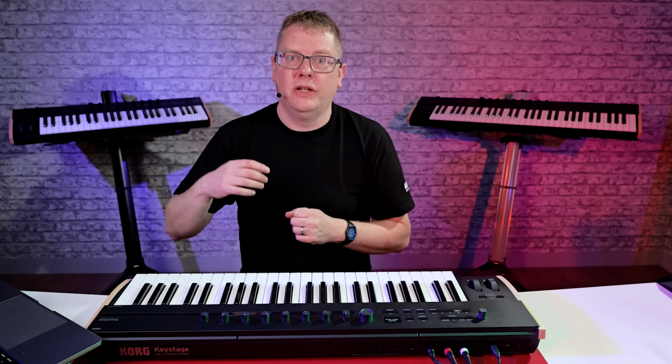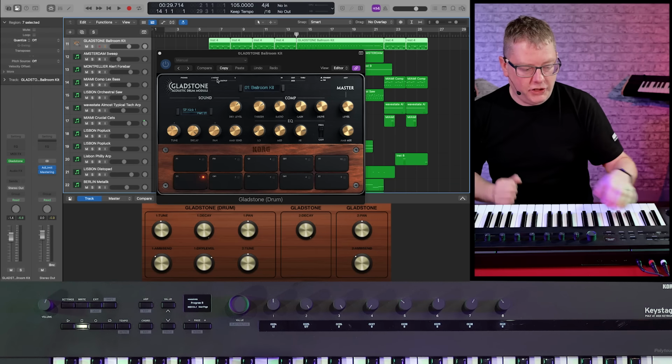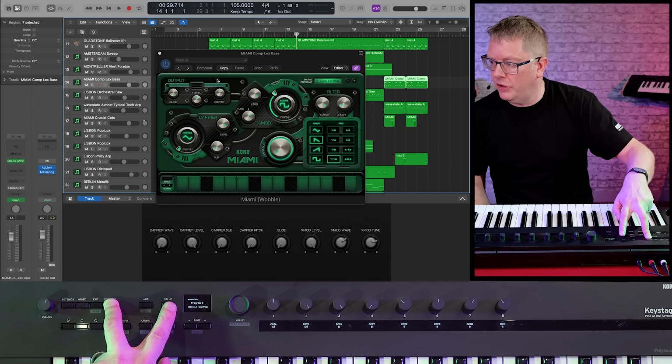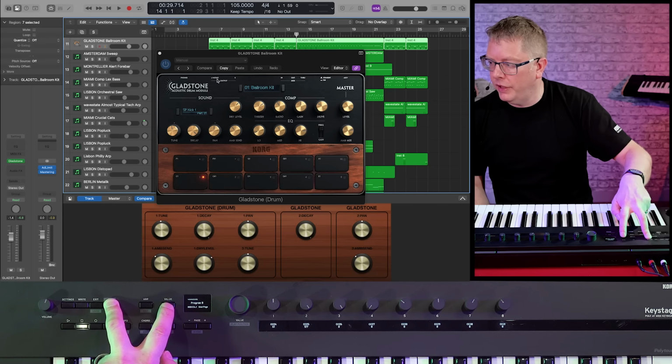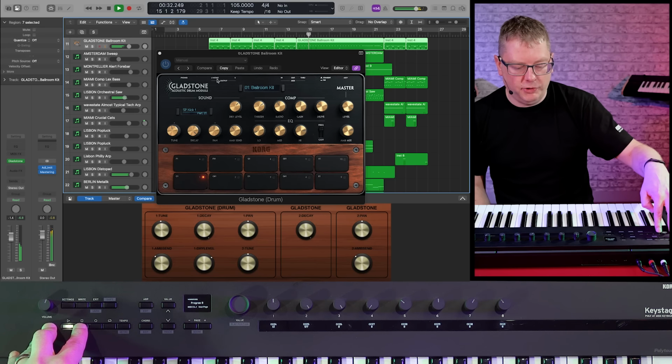So the cool thing about the Gadget Producer software that comes included with Keystage is the fact that you can use all the gadgets, so the instruments, in other pieces of software as well. So for instance, we've got Logic running here, and as you can see, I've got the script already in here, which means I can track up and down using the controls here on Keystage. I can also start and stop using the transport controls.